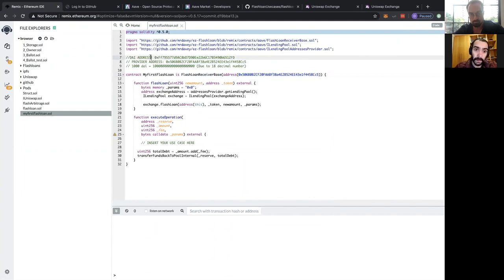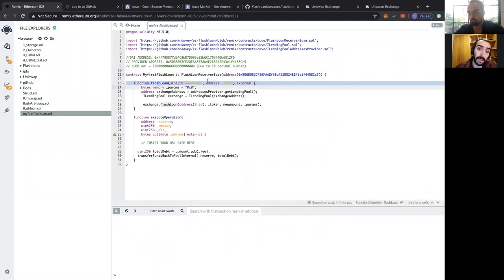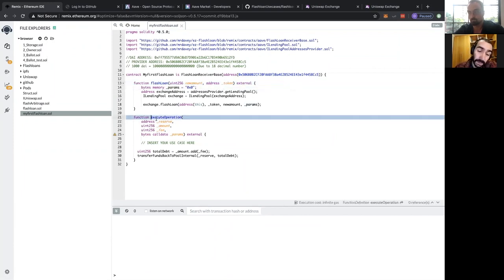Okay, so next, basically to perform a flash loan, you need two different functions. The first one is the flash loan function. That's the external function that you as a user are going to call. And the second one is the execute operation. That function here is going to be called by Aave's contract, and that's the function that we are going to use to repay the flash loan.